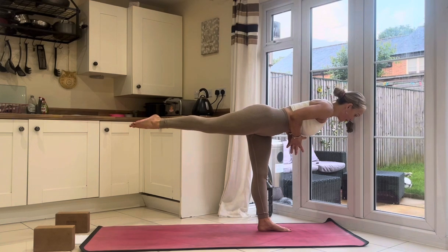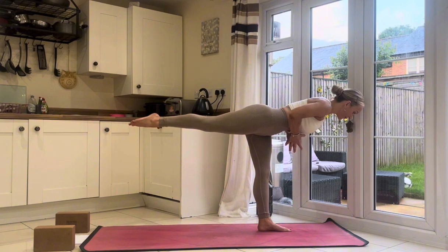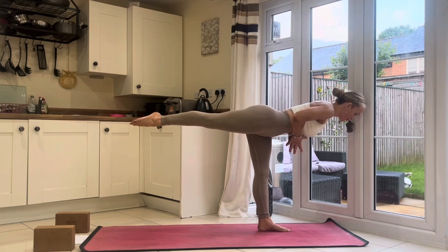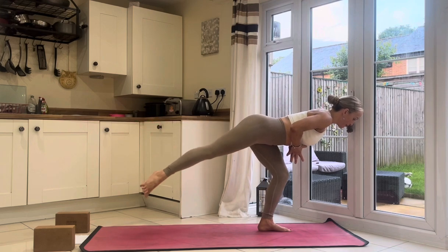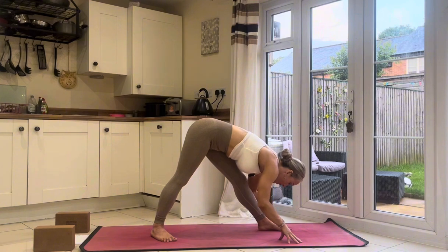Maybe your back leg floats. Maybe your big right toe is on the ground. Whichever variation you find, let it be yours. Shoulders on back, body, core engaged. And then when you're ready, think pyramid pose. Bend the left knee, right foot steps back, straighten-ish the left leg and we'll fold.